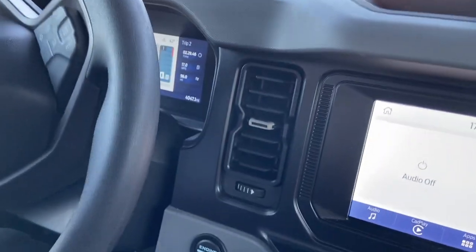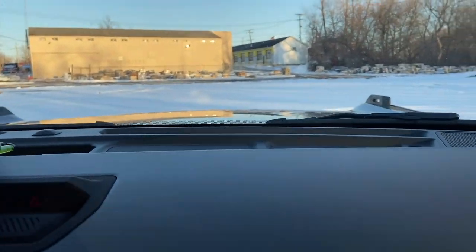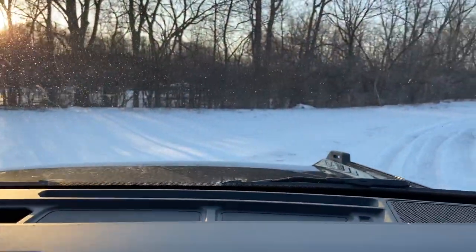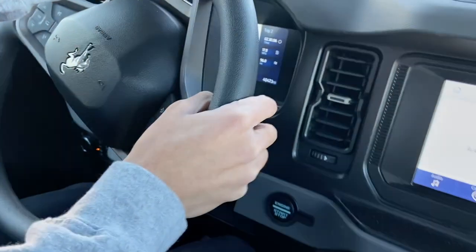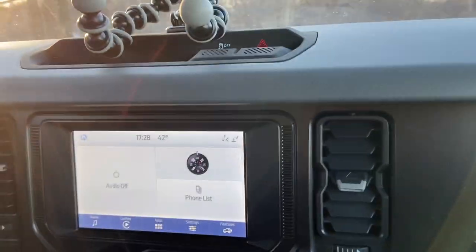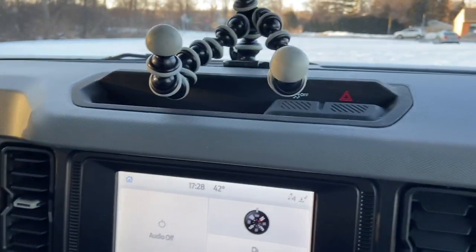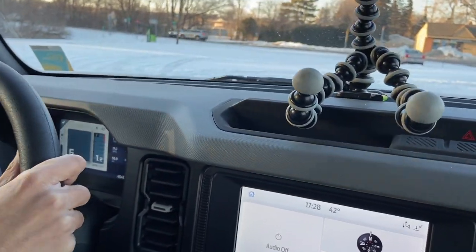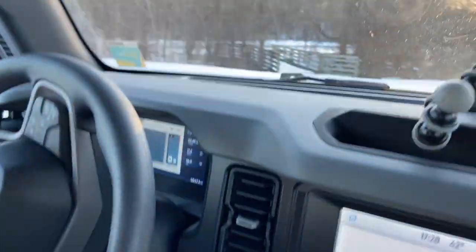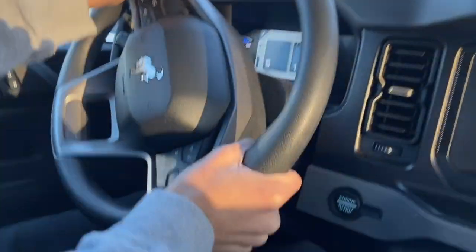We're going to stay in first gear. You can go to the right instead of left. That is awesome — you got it going in first gear! I stalled out so many times before being able to do that. You can see why it's hard because you have to control both feet at the same time. If you're going to brake all the way to zero miles per hour, you've got to push the clutch down too. Slow down — you don't want to get too close to this river.